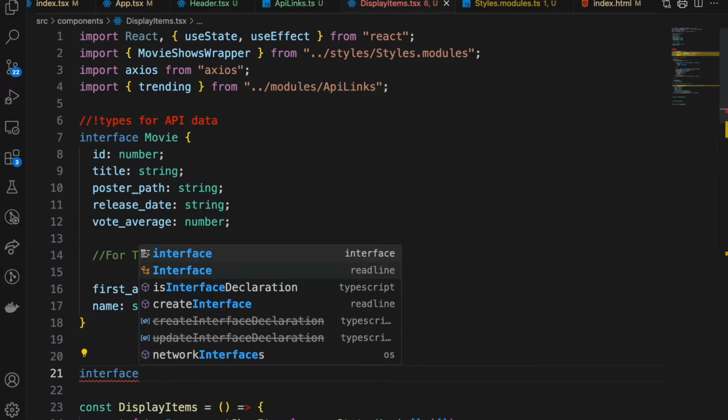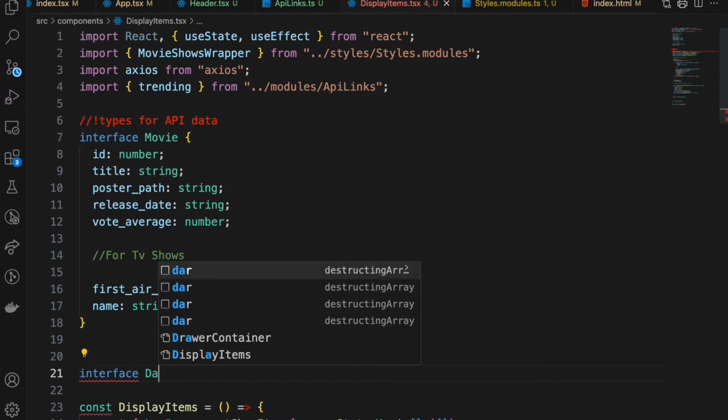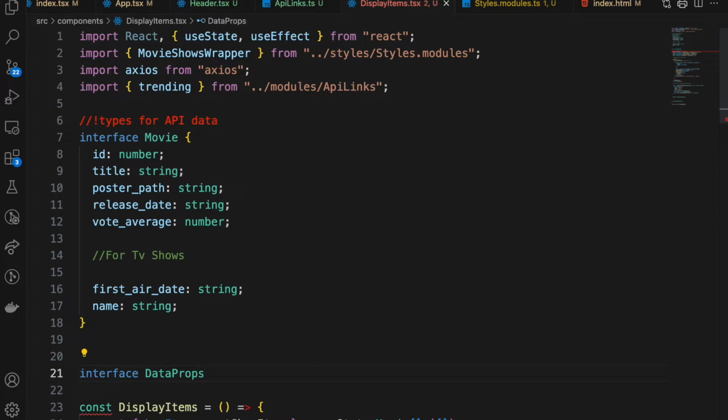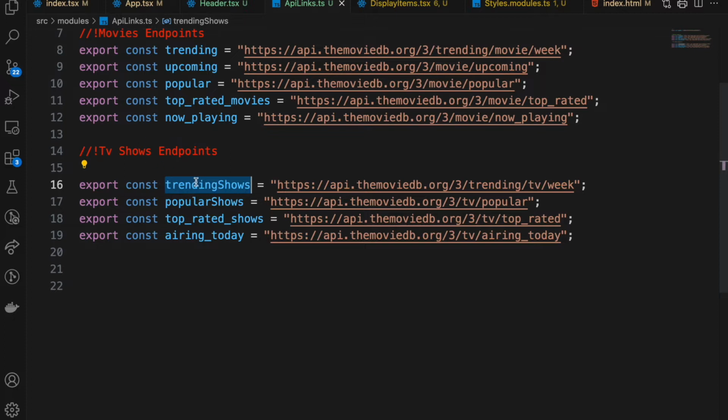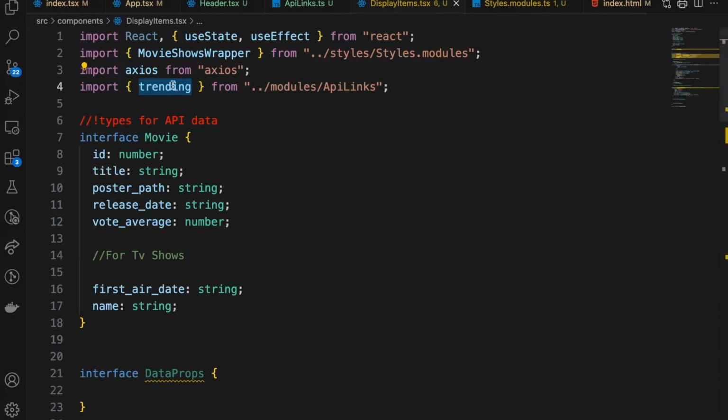Interface props. Right now we are just calling trending, but we're going to pass these API links as a prop, so we don't have to call each one of them. So we're going to pass them as API endpoint.